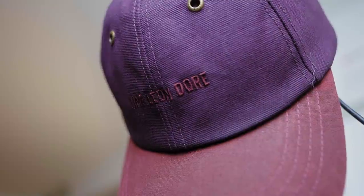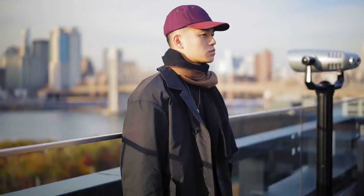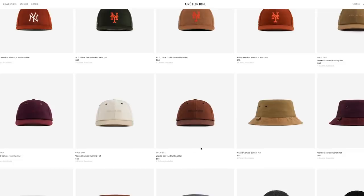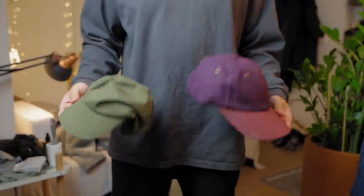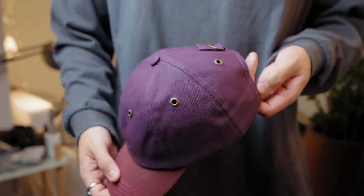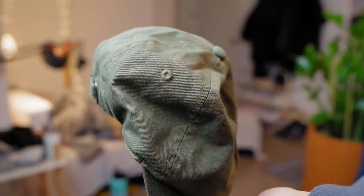Next, we have a cap from Ame Leon Dorian — please correct me if I'm pronouncing that wrong. This brand is my favorite place for hats. As I covered in my last video, tasteful accessories are very important. Yes, this hat is a little pricey, but you're going to wear it more than a $50 shirt, and you can create more outfits with it because accessories work every day for every fit. What I've always liked about Ame is their two-tone caps with the right colors and top-notch quality. Just check out how rigid it is — no shapers underneath, it comes like that. This is a monochromatic maroon-purplish color, quite versatile. I love the metal vents detail; other hats just have a little hole poked through cotton. Although it's pricey for a cap, you're going to wear this a ton.